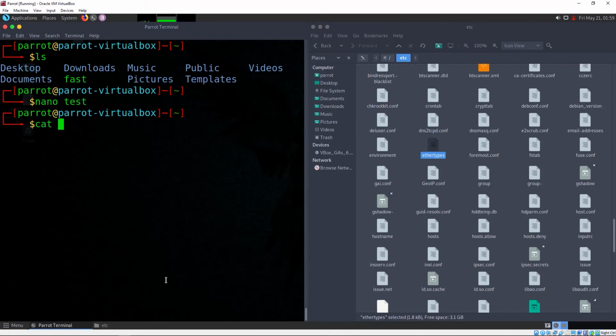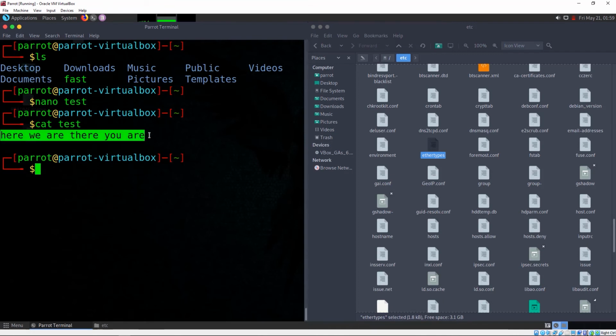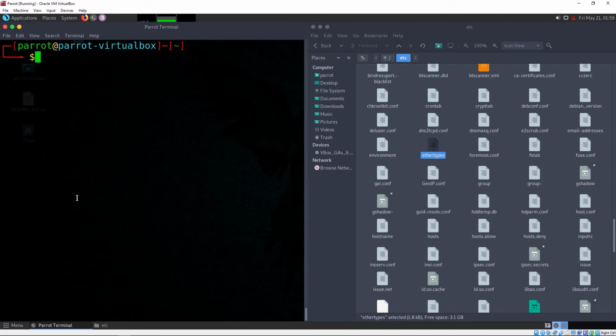If we want to see what we have written, we can use cat test, and you can see the contents of the file that are present inside test. Now let's look at one more important command, that is apt-get. apt is basically a package manager for the Linux operating system, which is useful to download software from the internet, update your system, and much more. This is just like the Google Play Store on your Android phone, the App Store on your Apple, or the Windows Store in the Windows operating system.